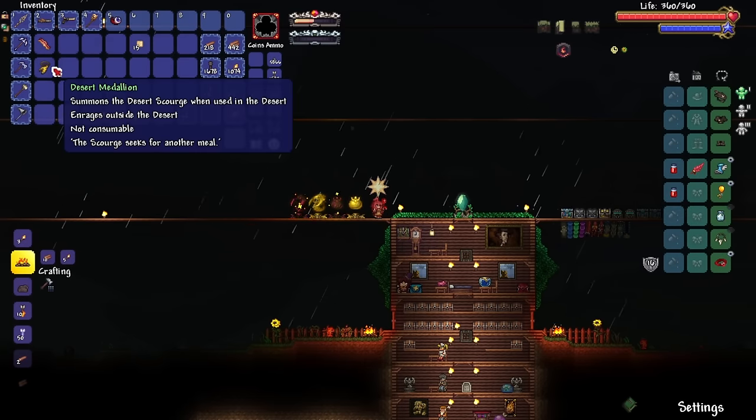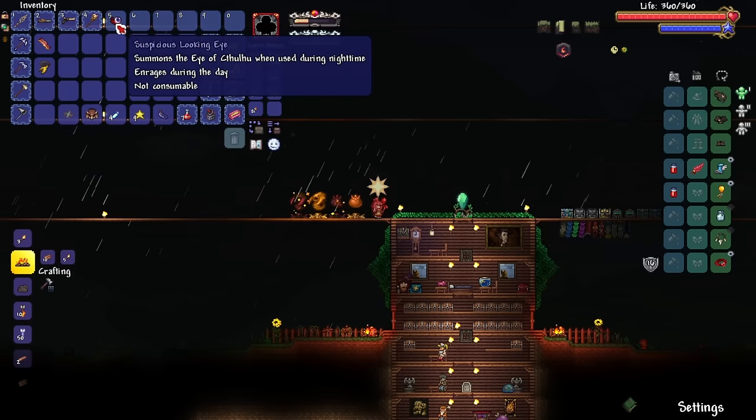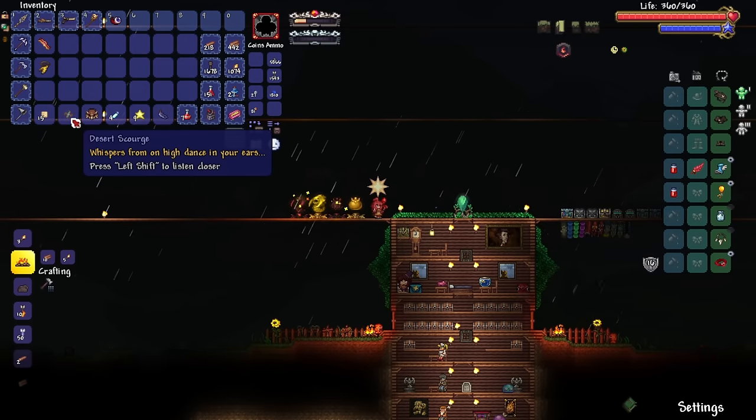All right. So we don't need this anymore. I mean, maybe. You can, of course, always refight it. But that was kind of tough, man. That was fun, though. Okay. Sandblock, goodbye. Here. High dance in your ears. From on high. Dance in your ears.